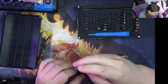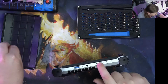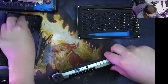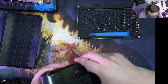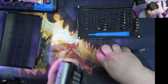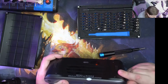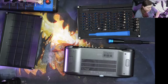Okay, we're gonna take off the top two screws. There was one there, and then there's going to be one here. And I'm trying to figure out how to... Oh, that's looser now. That's like super loosey-goosey right there. There is no way to tear this down properly. Like that's plastic. There are no metal... Oh, wait, where's my plastic spudgers? I should have done the research beforehand on how to tear this down.